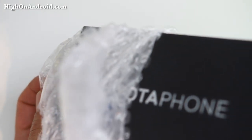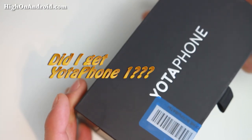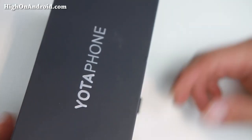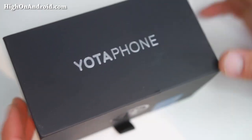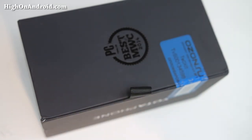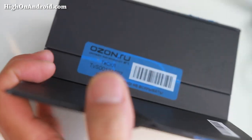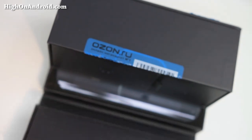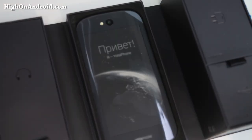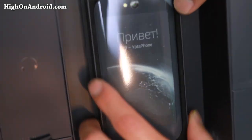It's supposed to be the Yodafone 2. I'm just a little bit worried — this doesn't say Yodafone 2. I just checked my eBay and I ordered Yodafone 2, but it doesn't say Yodafone 2 on the box. I think this still is the Yodafone 2, or I'm hoping. Let's go ahead and unbox this bad boy. Yes, it is the Yodafone 2. I don't know why they didn't put the 2 on the phone itself — that almost had me worried there.